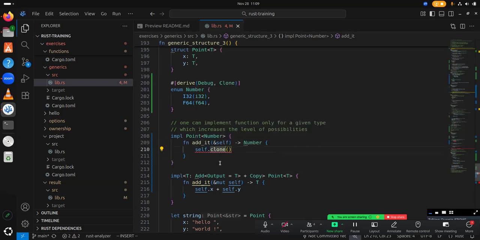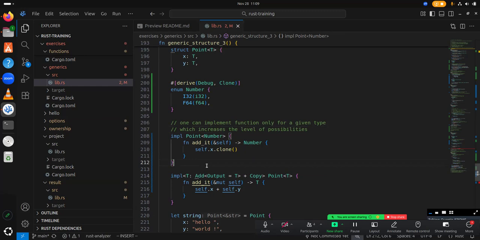Ah, yeah, okay. I understand. So it actually works to redefine it, because it seems like the add is reserved for the string, which is somewhere probably reserved in the standard library, and we cannot redefine it here.